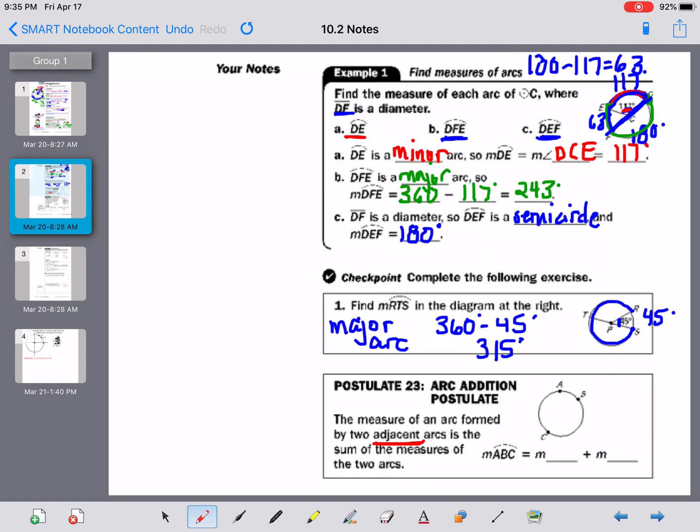So if I'm looking for arc ABC, notice here ABC in that dot to dot, it says I can stop and I can just do the measure of AB, the first part, and add it to the measure of BC, the second part. So especially on those major arcs, if I don't know the minor arc that goes with it, I can just add pieces as well. And you don't have to just add 2 pieces. You could add 3 pieces or 4 pieces, whatever works best for your problem.